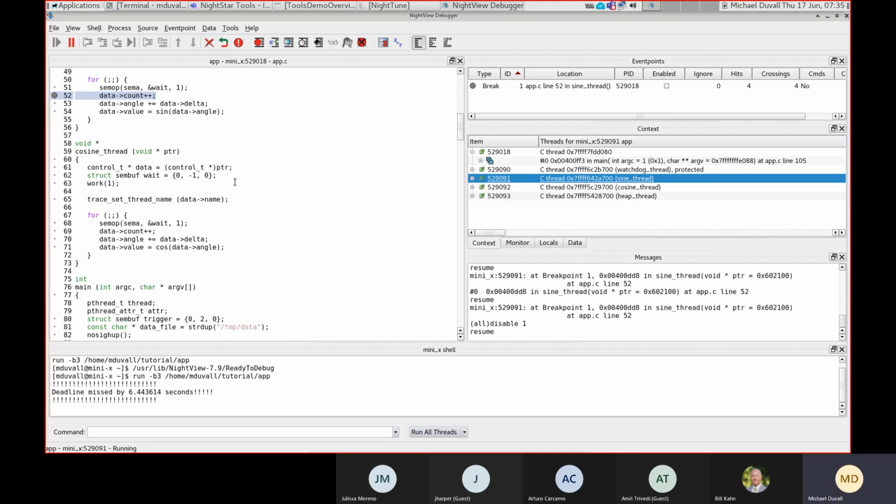Now, in addition to a breakpoint that everybody is used to with a debugger, NightView also supports a number of other event points, and I'll briefly talk about that. This is setting a breakpoint up here graphically. This allows you to do a patch point, and we'll take a look at that this morning.